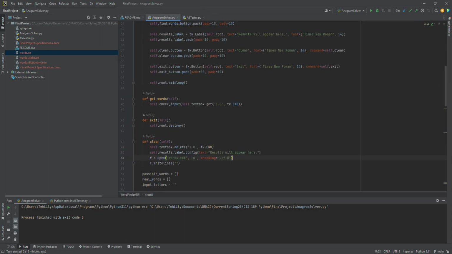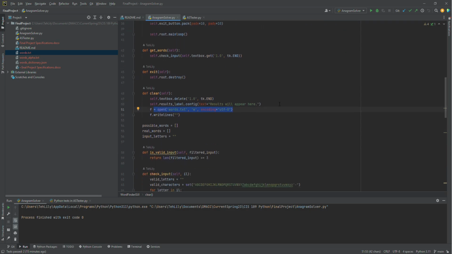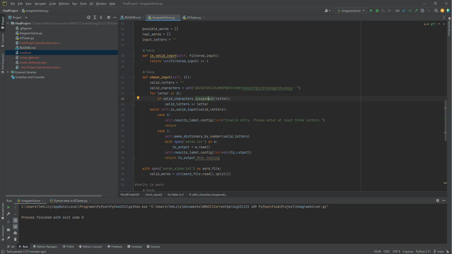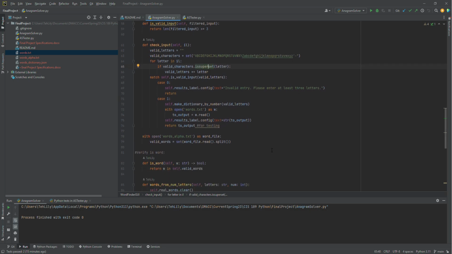It also produces a text file that gets rewritten every time but appended while it's being produced. Let's see here, inner functions. Yes, I have lots of inner functions. I check to make sure it's valid. There's a set everything to upper, just to make sure that it's in a superset. Yeah, that makes more sense.